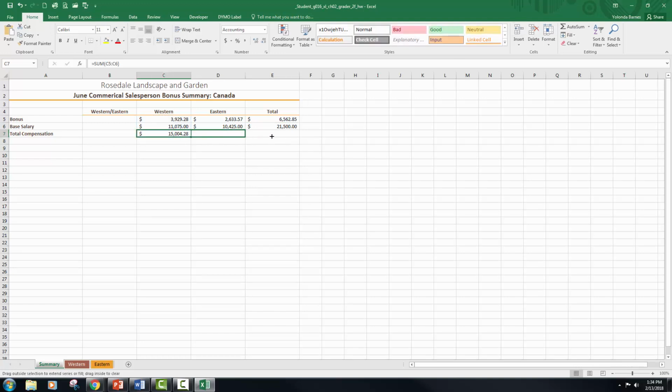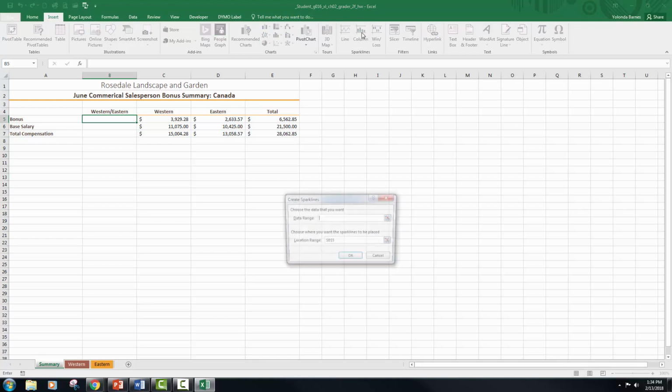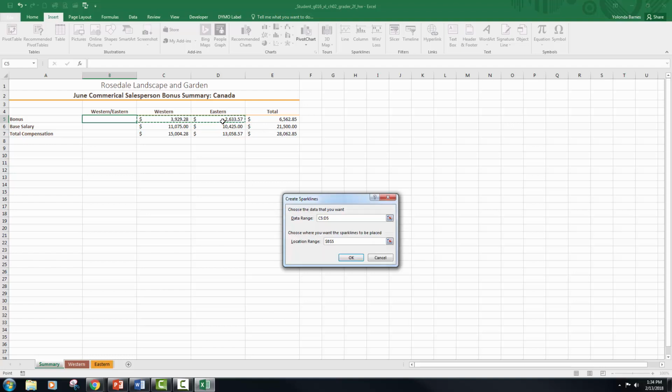And to make it go fast, I am going to use the fill handle just to go across. So when I go here, I know that it totaled D5, D6, and this is E5 and E6. In cell B5, we are going to insert a sparkline, a column sparkline. And so we have the Sparklines group, and we're going to choose column. And our data range, our location is B5 and it's absolute, so we don't want this to change. But we are going to use C and D in row 5.